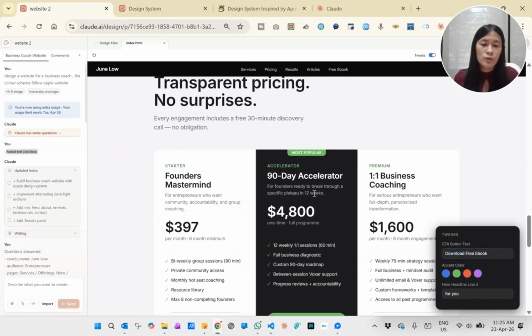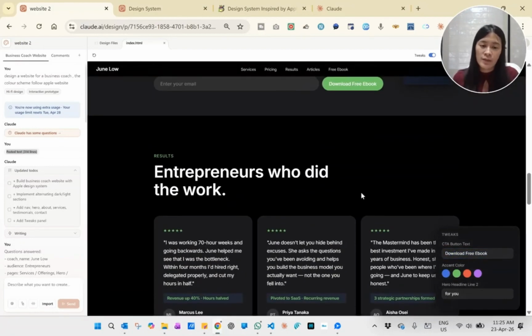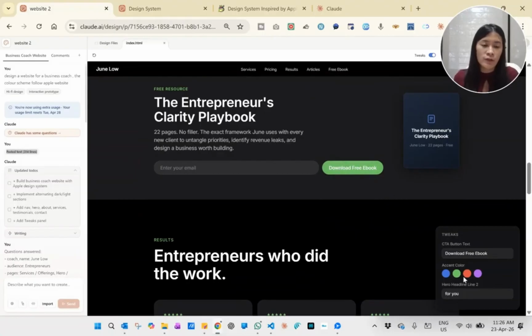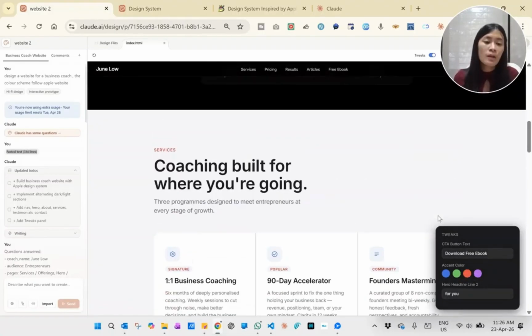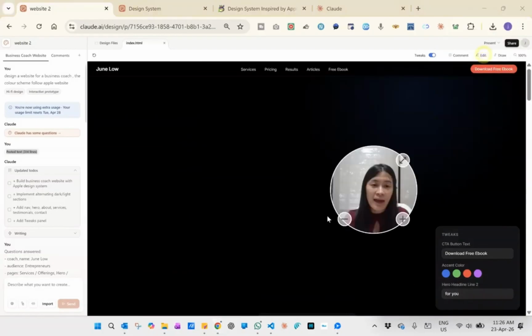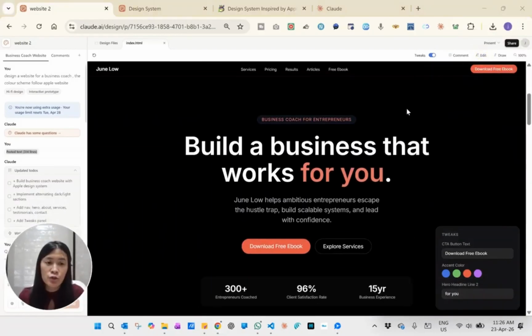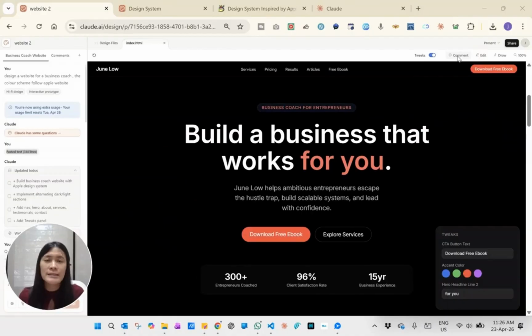You can also change the color that you want pretty easily. If you want the call to action button to be red, that's where you are able to change that. Okay, and making the edits is even simpler. It's through this command. It's just like when we talk to our designers and circle something and say, hey, I don't like this, can you make the font smaller or something like that?